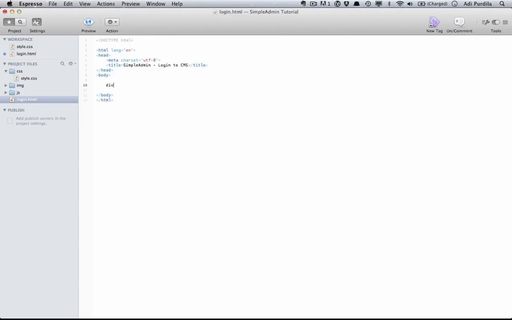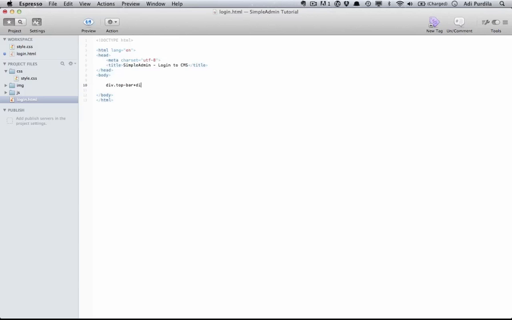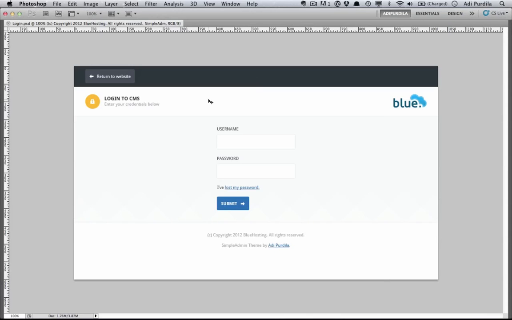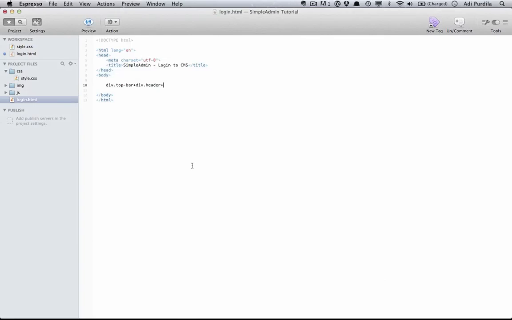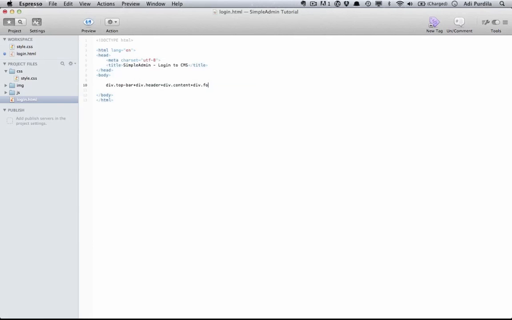So we'll say div with a class of top bar, plus the header, div with a class of header, plus the actual content, div content, plus the footer, div with a class of footer.